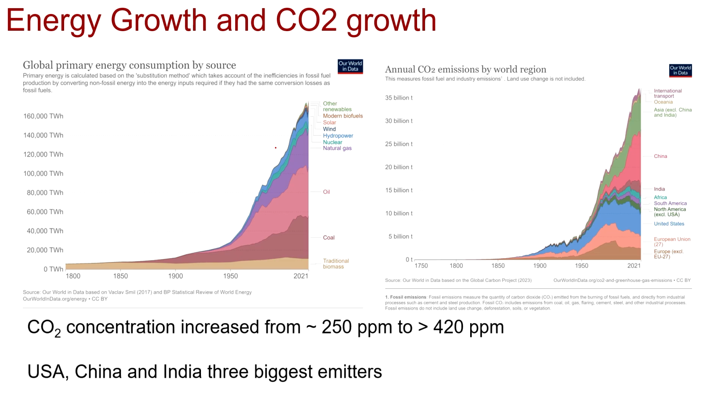So, energy consumption and CO2 emission or GHG emission are intricately related to each other. Large energy consumption since the industrial revolution has resulted in large CO2 concentration. It was mainly driven by the United States earlier, but now India and China are also becoming large contributors to CO2 or GHG emissions, which have resulted in accumulation together.